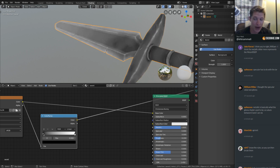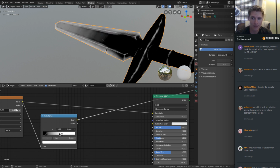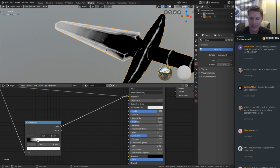And here we can drag up the black flag to crunch the blacks. We can drag down the white flag to make those stronger. And now I've got a spectrum based on the texture that we painted that I can use to manipulate, say, the metallic value or the roughness value. Now I'm going to start with the roughness value because that is going to maybe make the biggest difference right away. So I'm going to plug this.